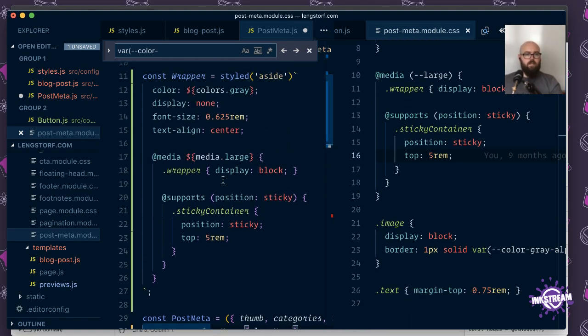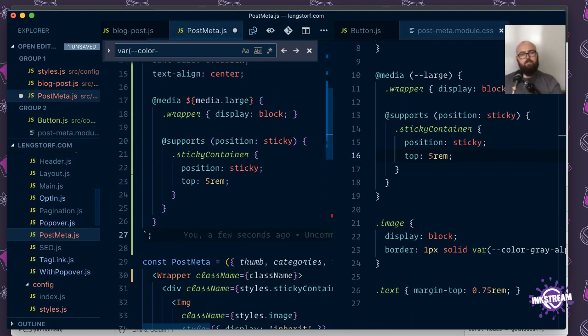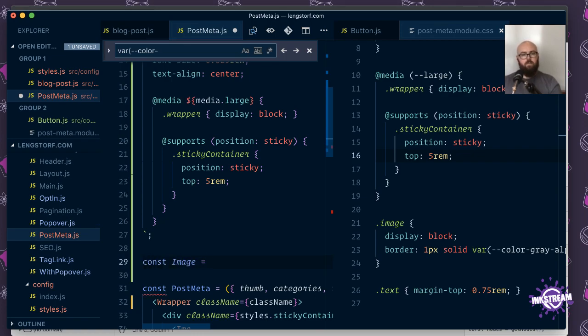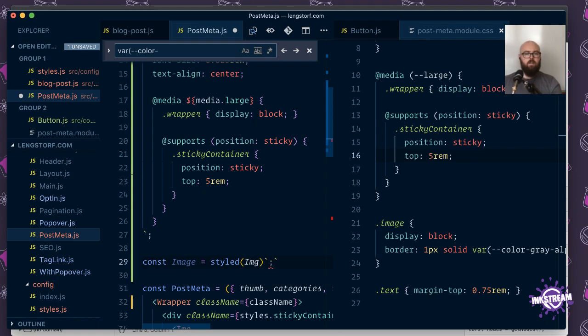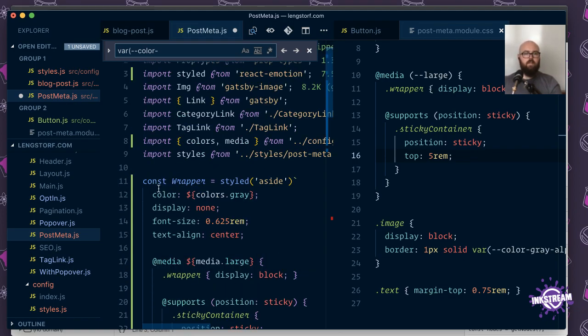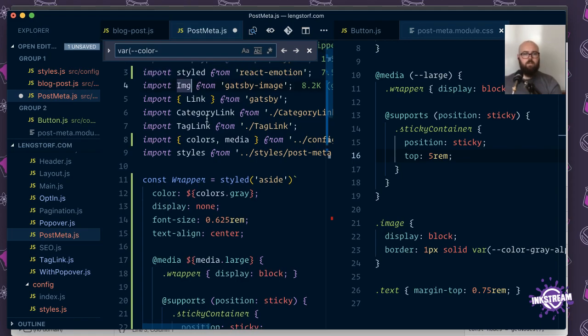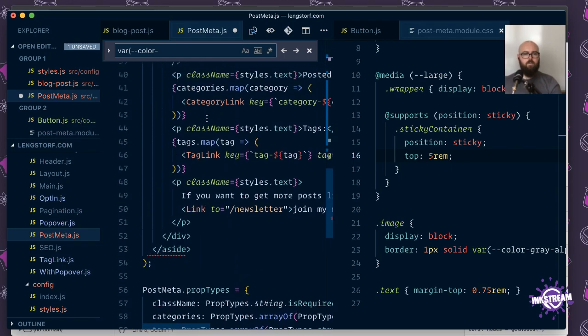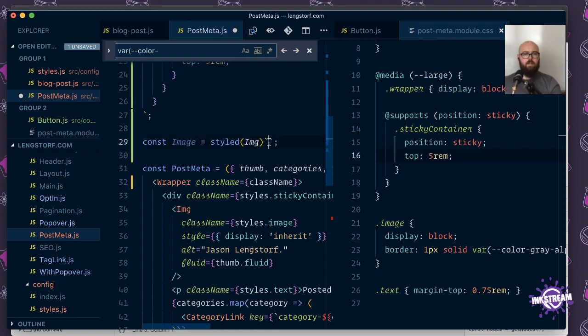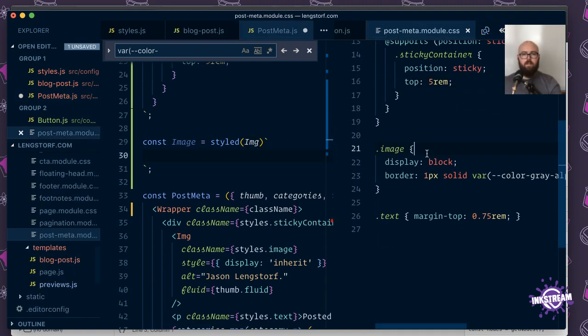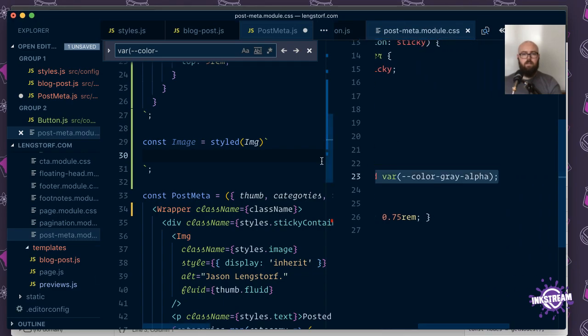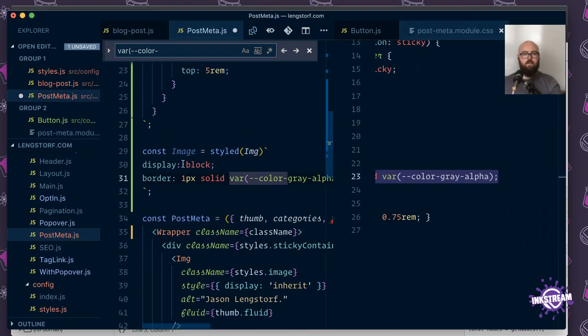Let's get the image styled up. Equals, that's a styled image, which is Gatsby image. And that is here. So that's our Gatsby image. We are styling it here. That's got not a lot going on. Good.